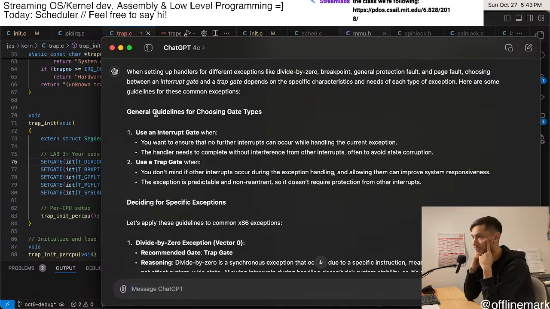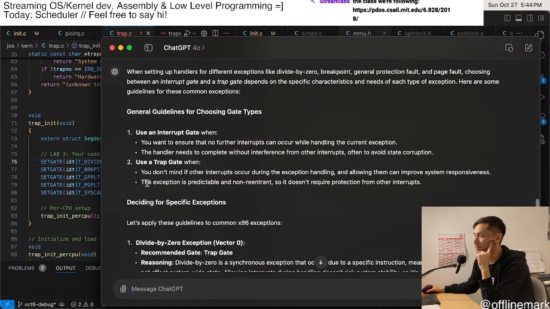Use an interrupt gate when you want to ensure that no further interrupts can occur while handling the current exception. The handler needs to complete without interference. Use a trap gate if you don't mind other interrupts occurring during the exception handling, and allowing them can improve system responsiveness.